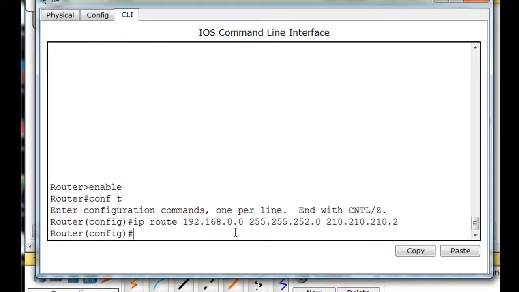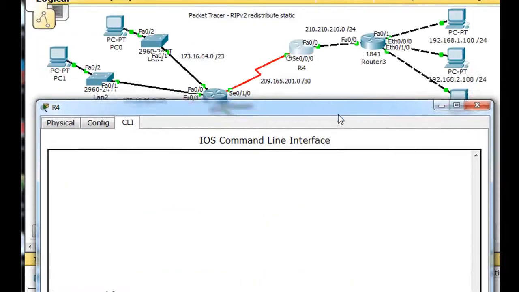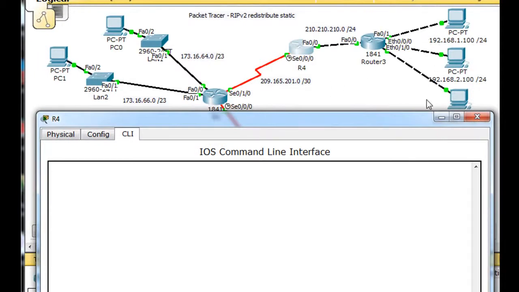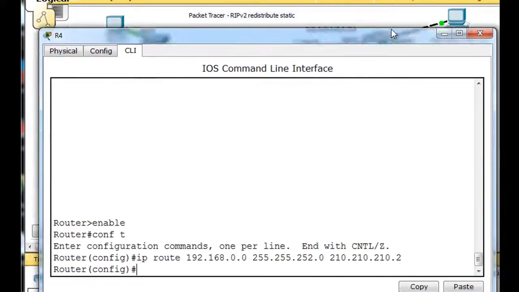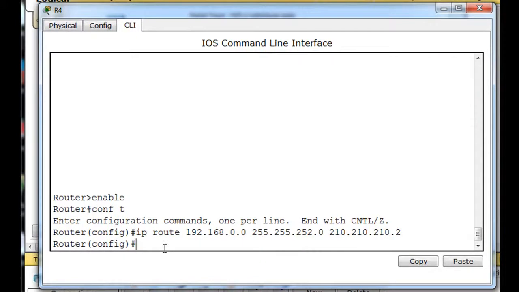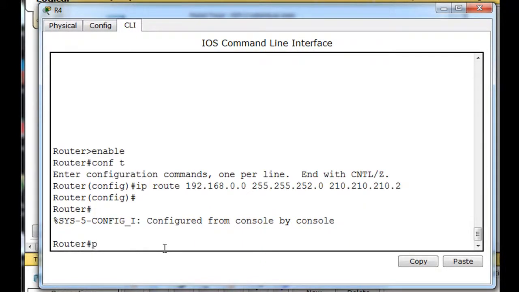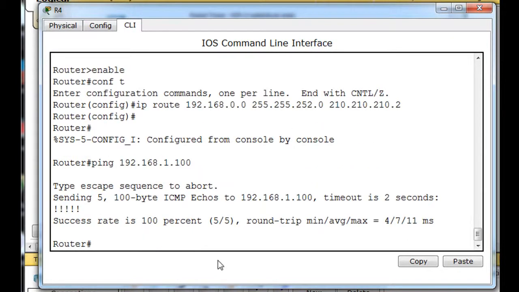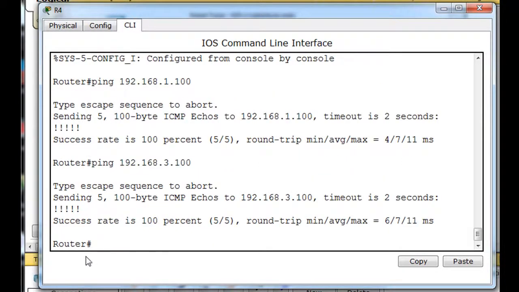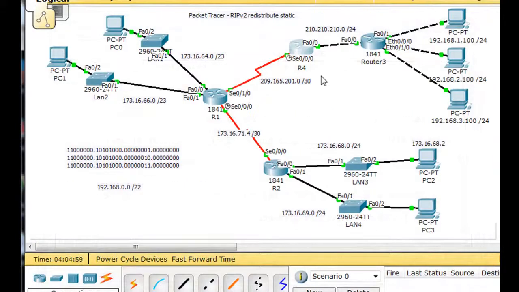Okay, so now this router here should be able to ping these networks right there. And let's try that out. So Control C. And you can see we can hit host 1.100 and 3.100, so we're good. So now this router can talk to these three networks.